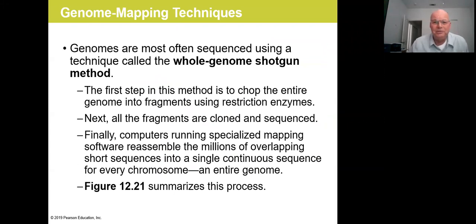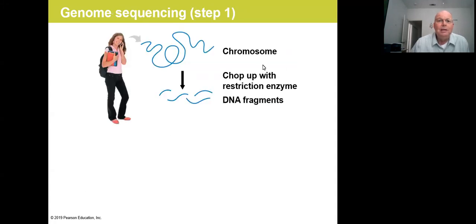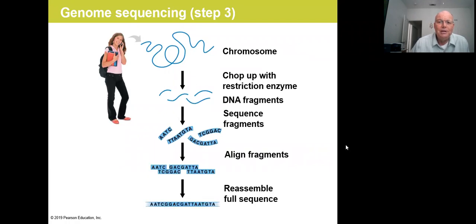So this is basically going through the general idea of what the process of sequencing is like. The shotgun method, where you simply take the DNA, cut it up into fragments, take those fragments, sequence them in the sequencing machines, feed all of that information into the computer, which lines up the fragments according to the overlaps and assembles a sequence on that basis. It's essentially what I told you.